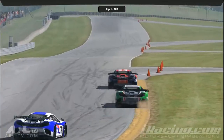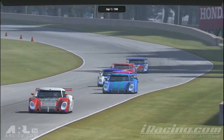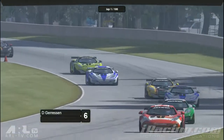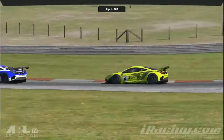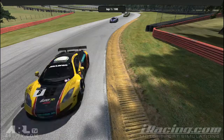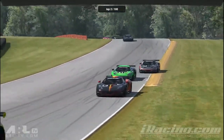We've made it through turn one. It's a timed race — looking at about 37 laps or so. Some action through the field — the MP4s are having a little battle. It's sideways into the heavy braking zone. That uphill left-hander is extremely tricky, it catches a lot of drivers out. There are so many lines you can take through there, and you saw that as everybody filtered through it.